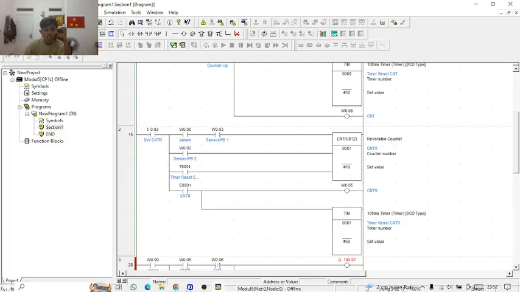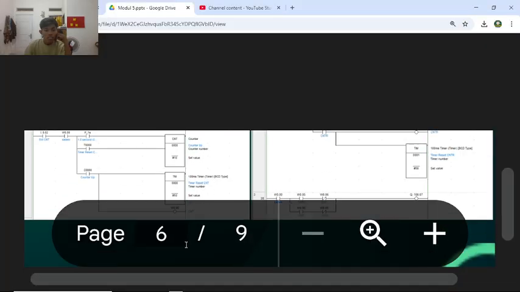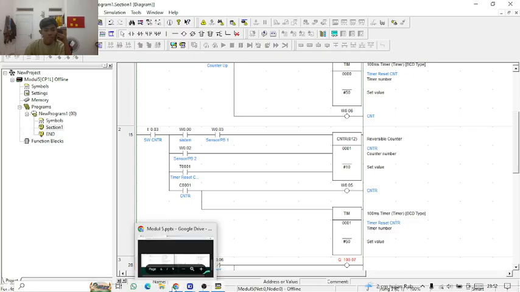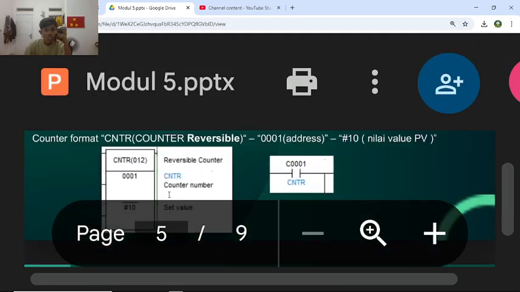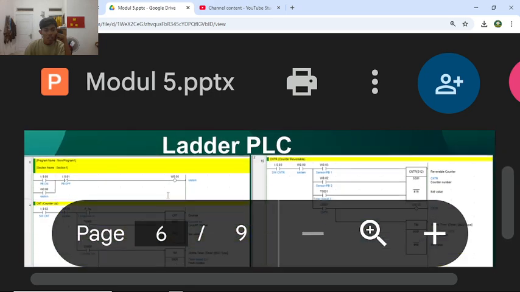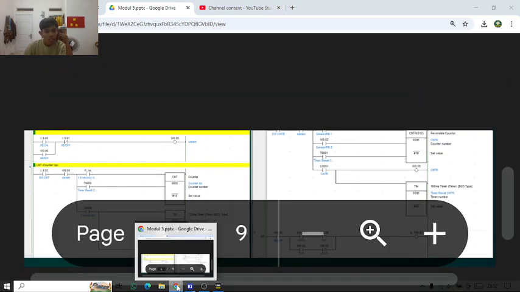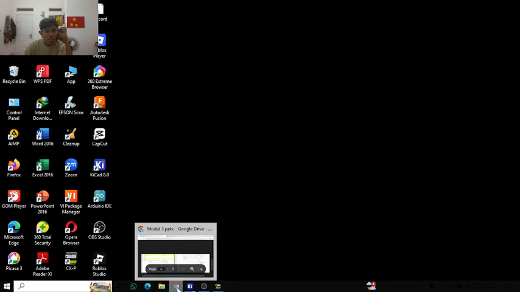Is there something that I missed again? Counter up. T000. Wait.